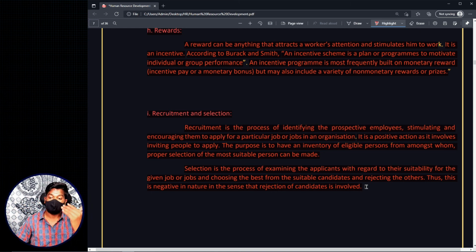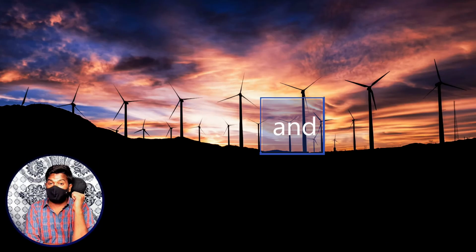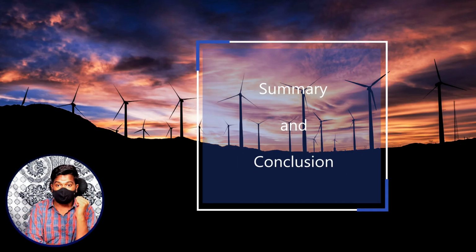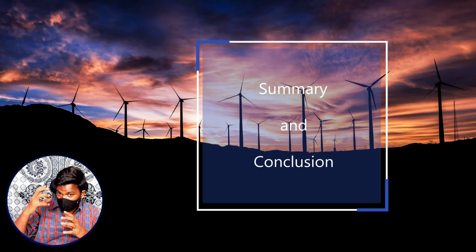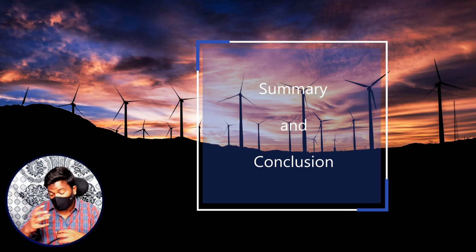resource development. We have discussed the most commonly used or the most important HRD mechanisms or interventions or subsystems among all the other different subsystems. As I already discussed in the previous class, there are so many other different things that organizations can use in order to develop their human resource. But we have taken out the most commonly used or the most important interventions, and we have discussed them in today's class. So this is the end of today's class. This is the end of this entire HRD systems and subsystems. We have already discussed, right?